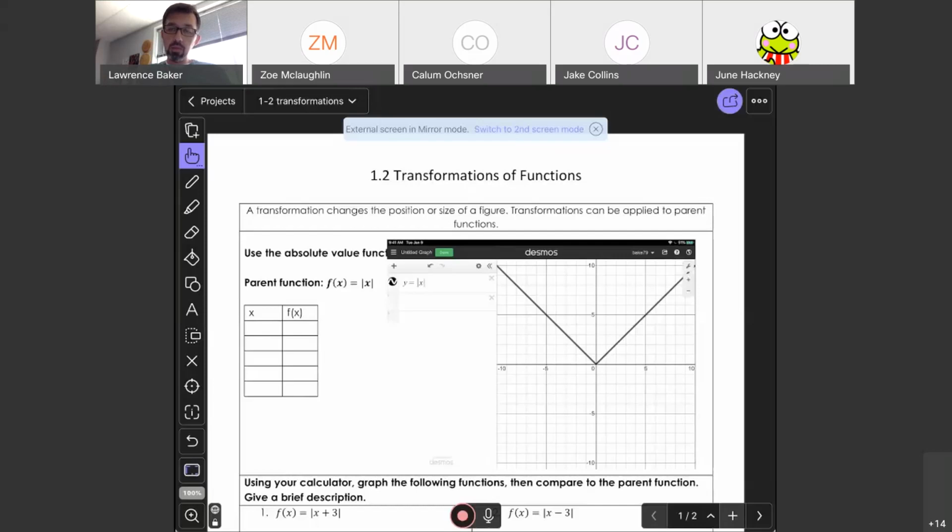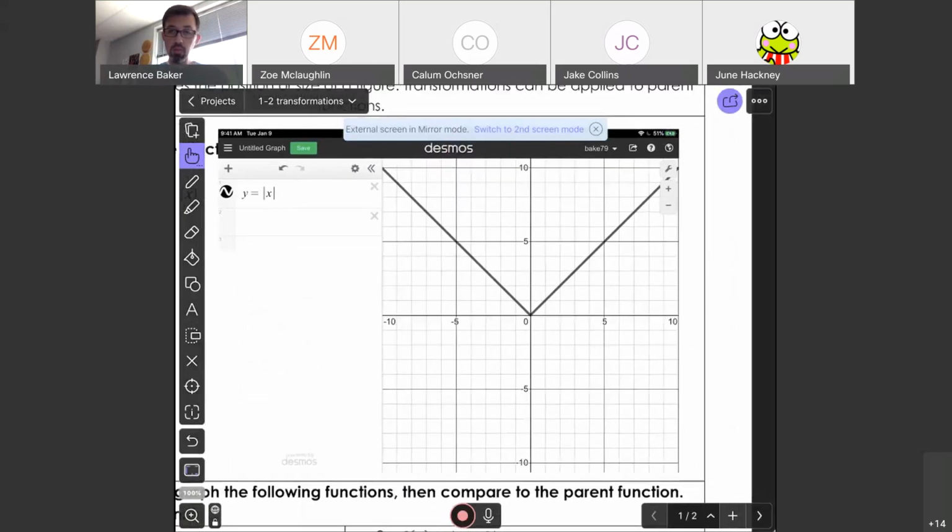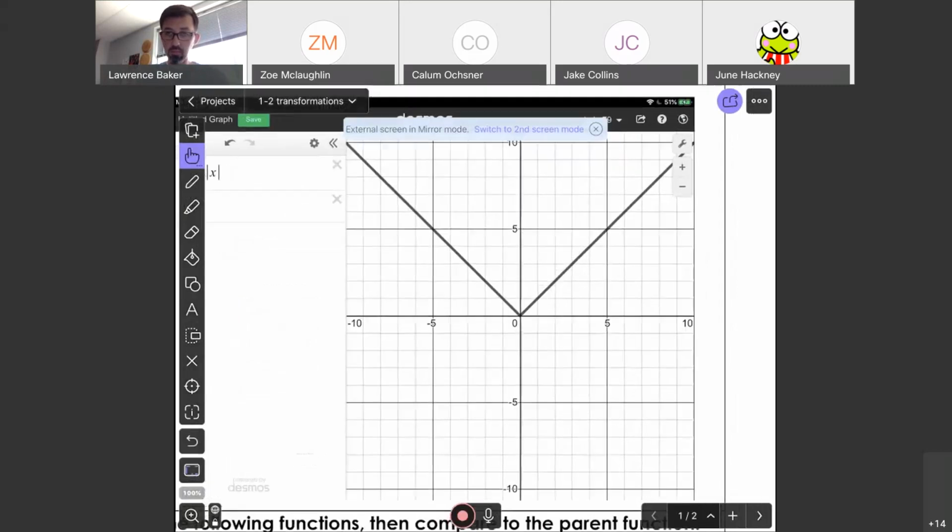What do you mean, Kenzie? What are we supposed to be using? Like what website you're supposed to be using, or what are you writing on? These notes are attached to your Google Classroom. The very most recent assignment I put in there for you. I think it was called 1-2 Transformations of Graphs. And then we're using Desmos to do some graphing, and then we're transferring that information to our notes.